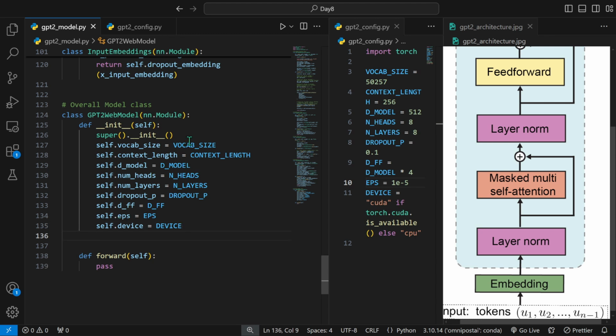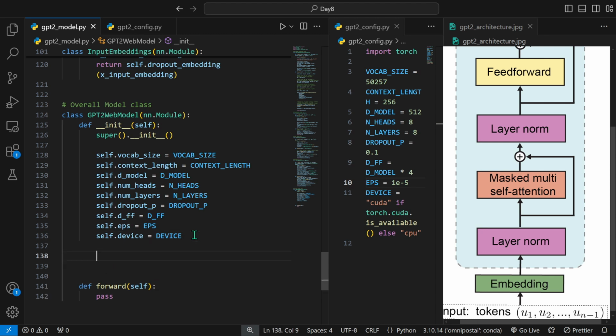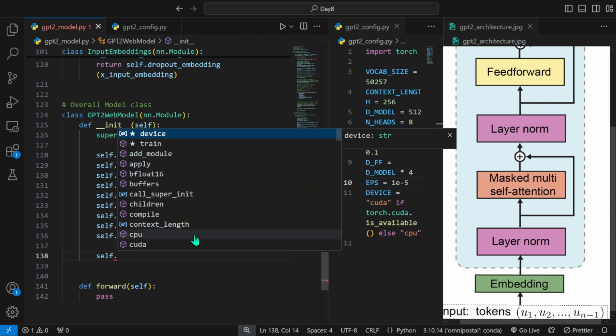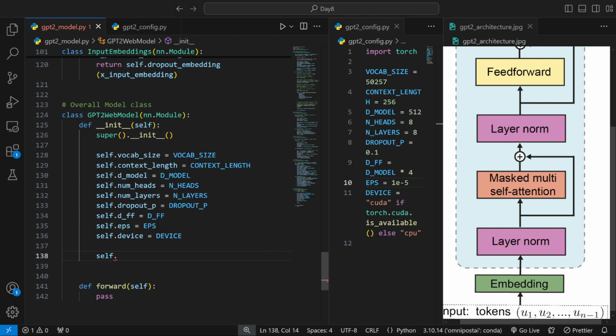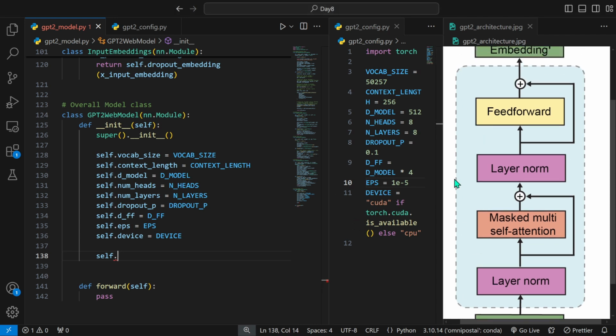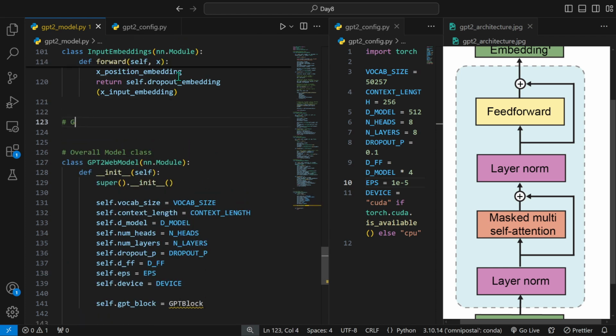Now coming on to the initialization of those, which is self... yeah, just now I forgot. If you remember, this will be a stack, right? And that is why I wanted to add that here. So it will be something like GPT block. We need to create that. It will be GPT block, which we need to create right now. The other model classes come later. Still the fun part remains actually.